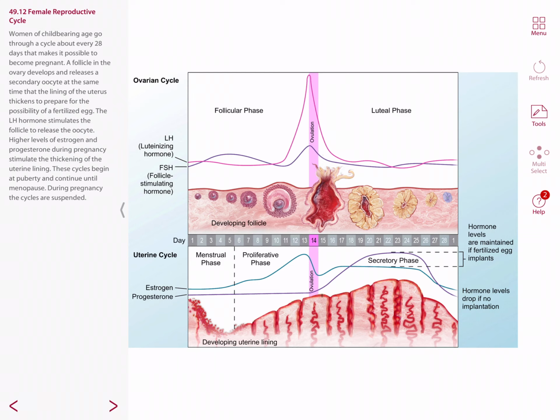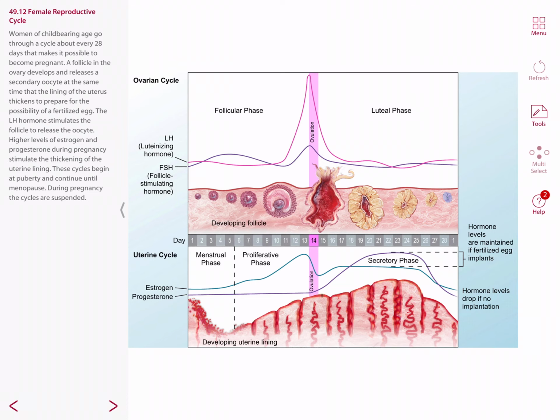You can see that the endometrial tissue is nice and thick and lush and ready to have that implantation occur. If that doesn't occur, then the hormone levels drop off, and we can see that endometrial tissue begins to slough off as those spiral arteries are constricted. If it does hang out, then the hormone levels are maintained, because the implantation will cause progesterone to maintain over and over and over.